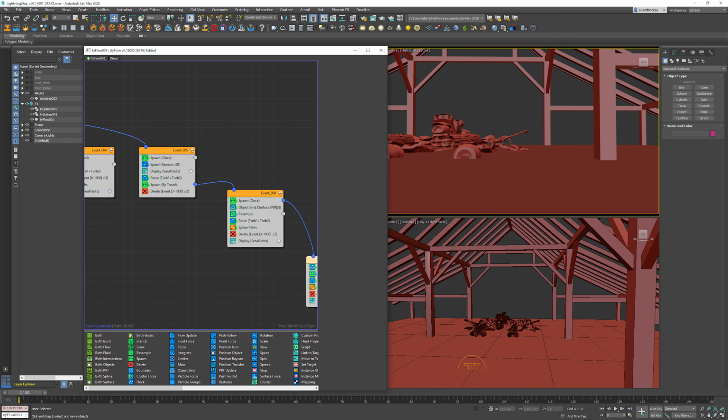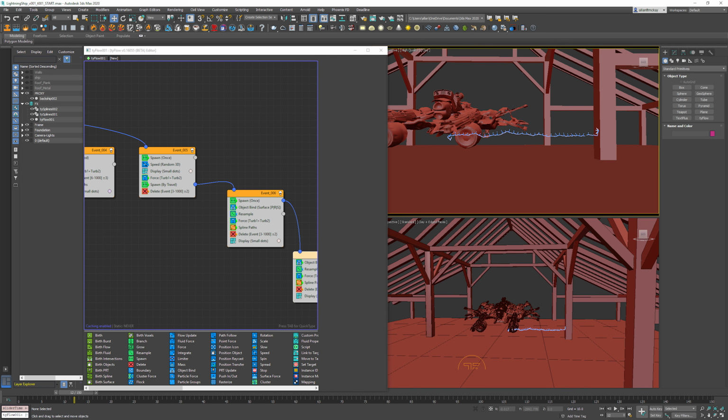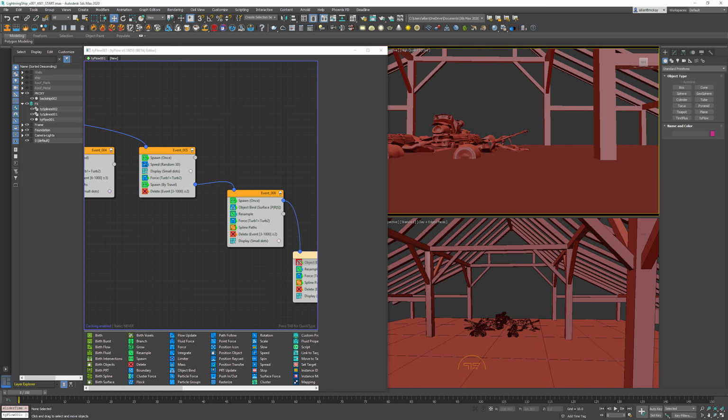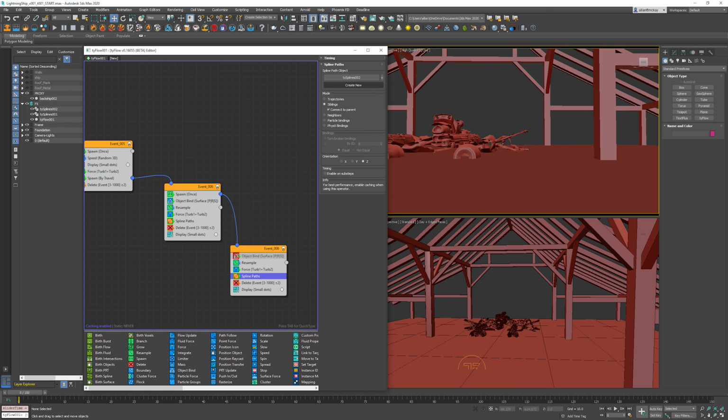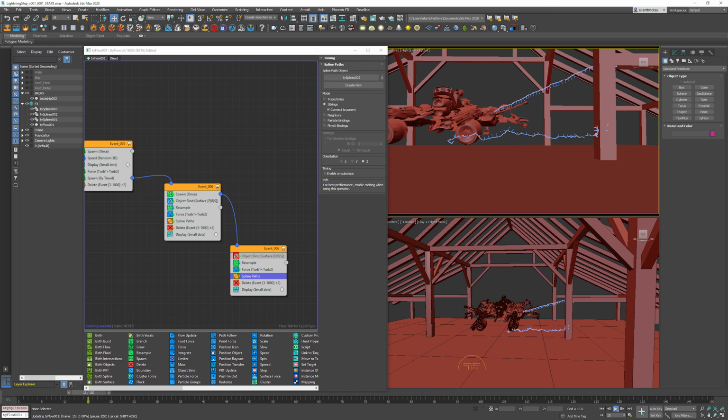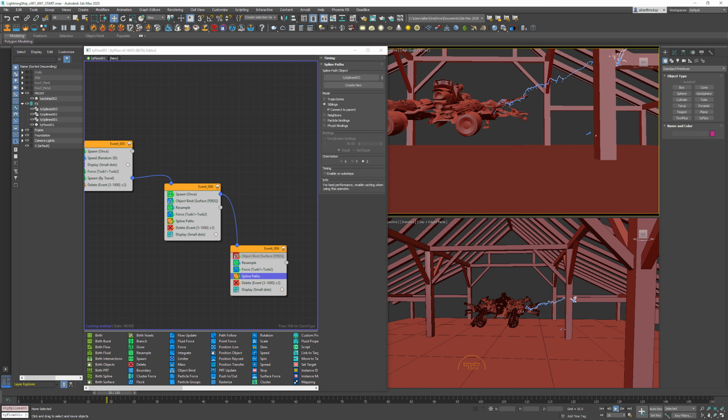I'm curious if I could just link it in here, if that would work. Otherwise I might need to put it back in the other thing. So the whole idea is kill the object bind here, and then these guys would actually explode. A couple of things I'm going to do. I'm going to go back to my spline path. I'm going to create a new one. I want to keep these separate. I just prefer that so I've got more control when it comes to rendering.